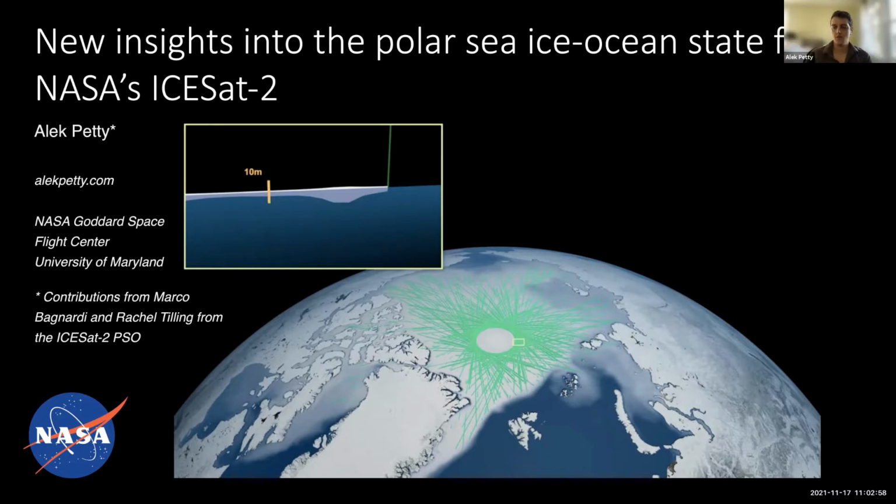Cool. Yeah, thanks very much, Walt. My goal today is just to give you a bit of an overview of ICESat-2 with a focus on sea ice. As Walt said, that's my speciality, but ICESat-2 does a bunch of other things beyond sea ice, which you should be aware of. It's mostly work undertaken through the ICESat-2 Project Science Office, which I'm a member of with a bunch of others at NASA Goddard. And then, a bit of the work we've been doing with Rachel Tilling's science team project, trying to produce an all-season record of sea ice conditions from ICESat-2 and CryoSat-2.